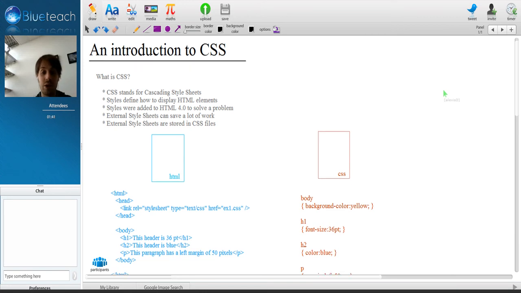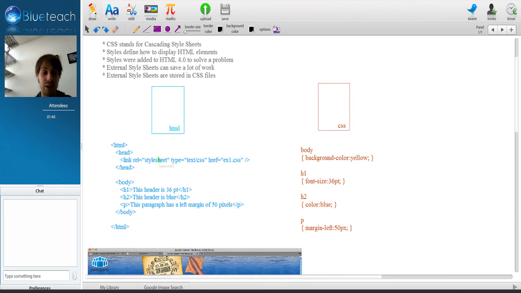So now today, when you have an HTML page, it works like in the following example. You have in the beginning of the document a link to the style sheet, and then the tags only describe the content. And then in the CSS document, which we have represented here, you'll have a description of how each element in the page should display. For example, here we have the body, we're saying that the background color should be yellow, or we have the first header, we're saying that the font size should be 36 points, etc., etc.